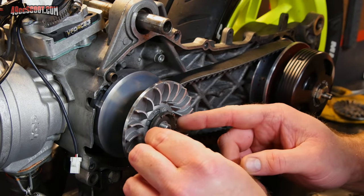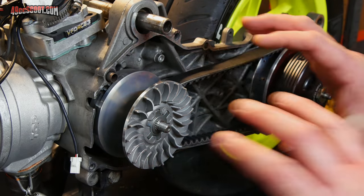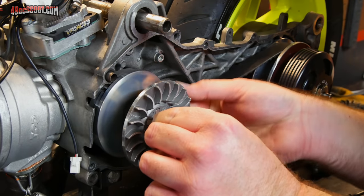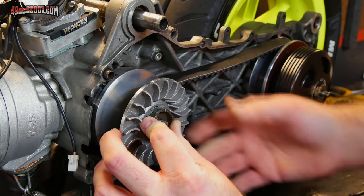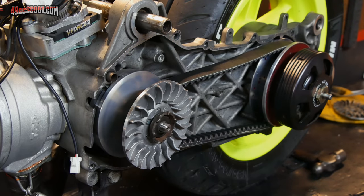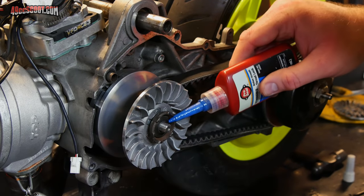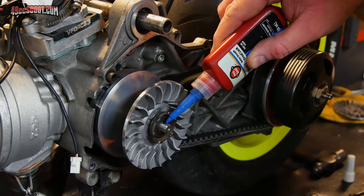I'm taking this back off because I want to make sure nothing could have compressed or pushed in any further when it was tightened down. After the last episode, it definitely doesn't hurt to be 100% sure what's going on. Everything still looks good. So this time, I'm going to go ahead and put a little thread locker on there. And I think when I do a retorque of the cylinder head, or the cylinder nuts, as well as exhaust fasteners, I'm probably going to go ahead and do this again as well.